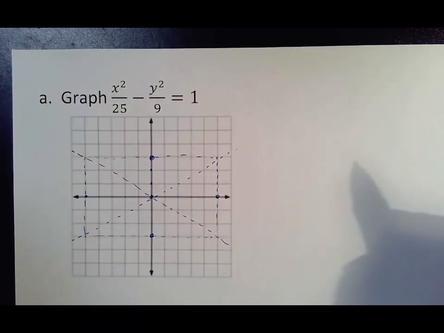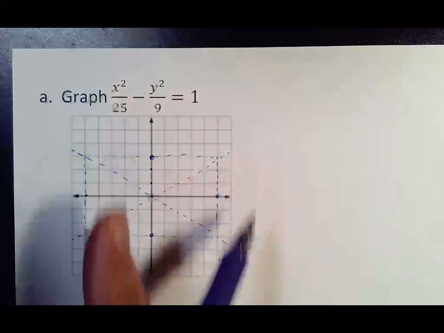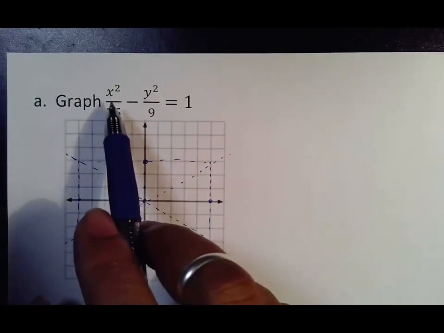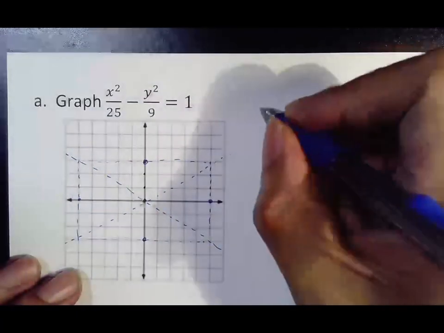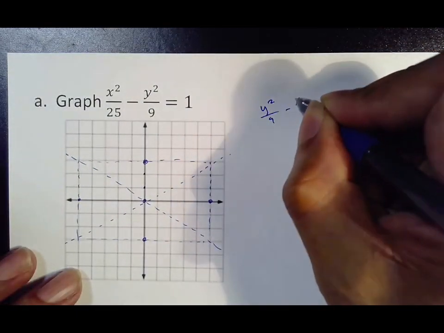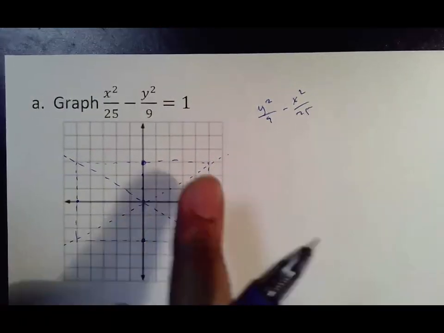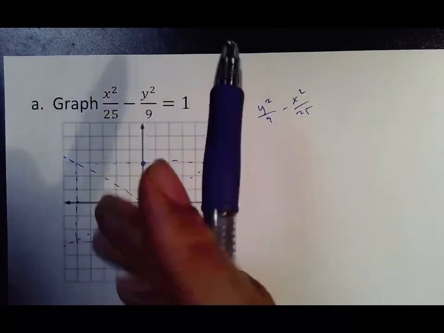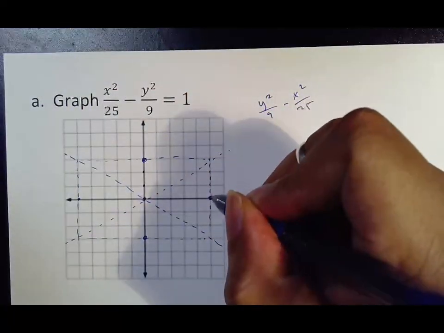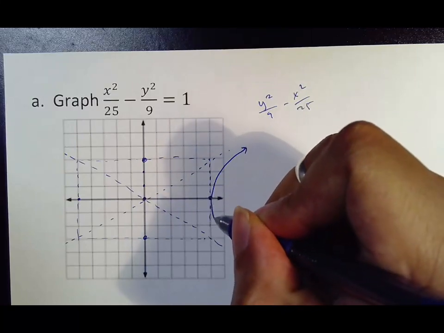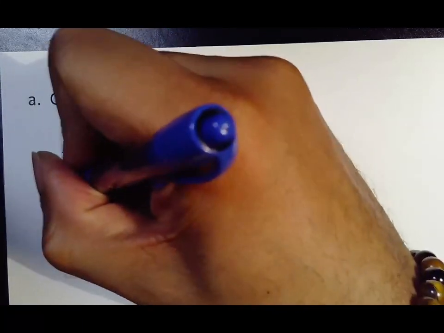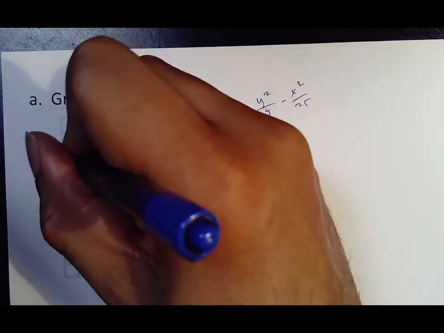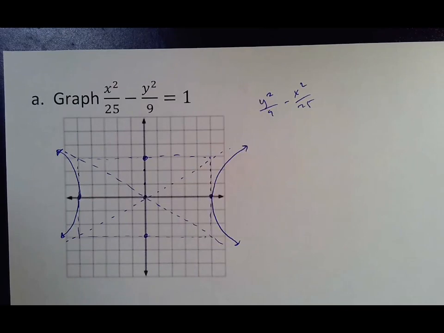And so because we know that it is a y split, y is negative, we know it cuts this way, which means it should go that way. And that's important because if these two were flipped around and x was negative, even though the numbers were the same, if this was y squared over 9 minus x squared over 25, you would still use this setup, but it would be cut this way and it would be top and bottom. So it's important to understand if y is negative, that's your cut, which means it's going to go like this. And again, from that vertex, it's going to approach those asymptotes and be done. That's the graph you're looking for.